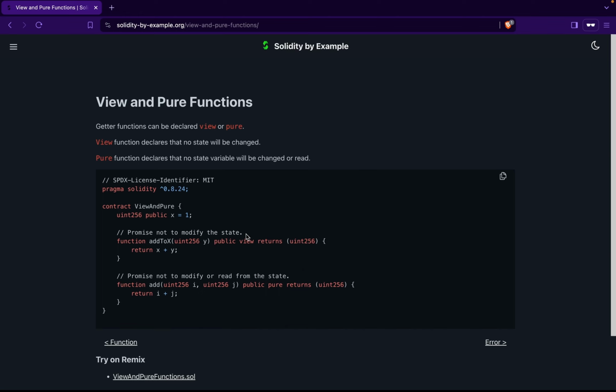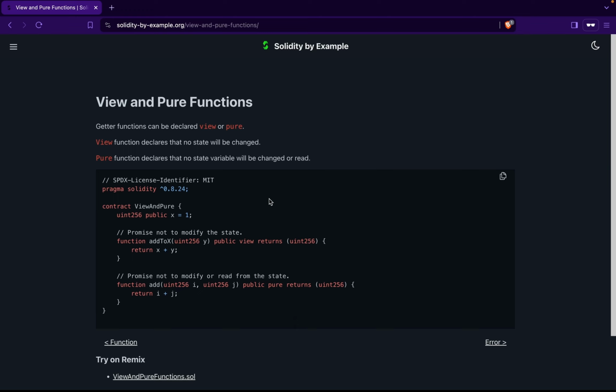And this is very useful for security purposes because we can segregate which functions are doing what kind of stuff with the state variable. And this is also useful for gas optimization. Like if you want to optimize your code base, you can target the code snippets accordingly based on how they are interacting with the state of the blockchain.